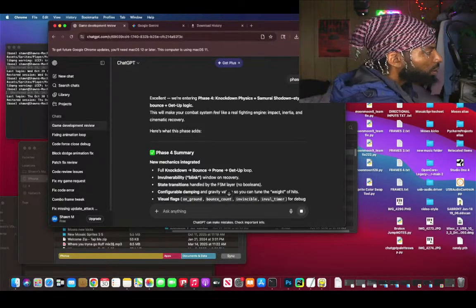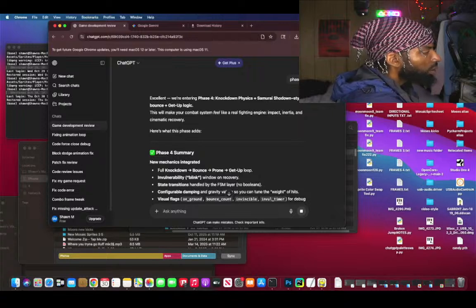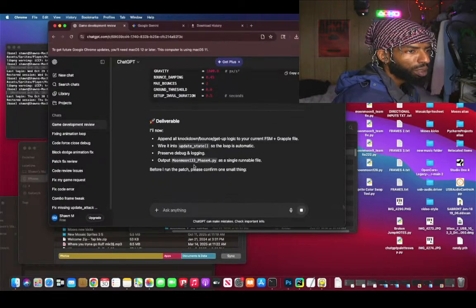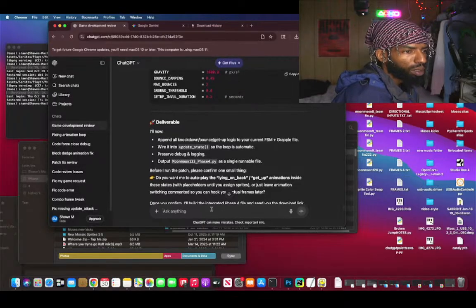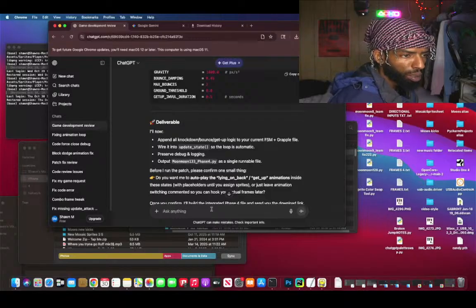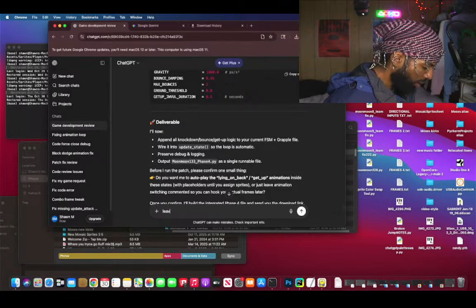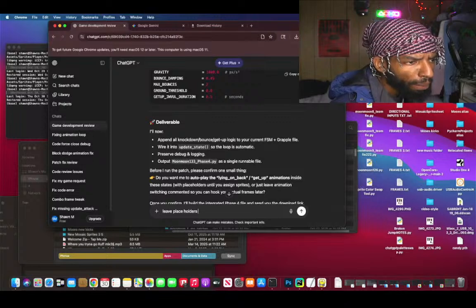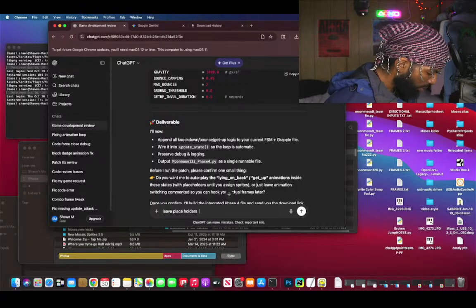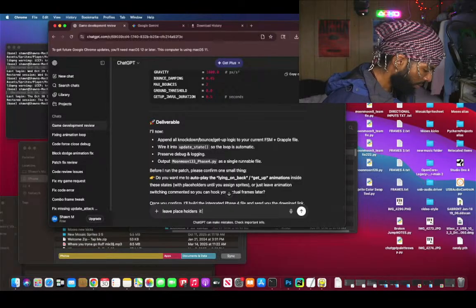Trouble logging in. Comments so that you could hook up actual frames later. Leave placeholders.